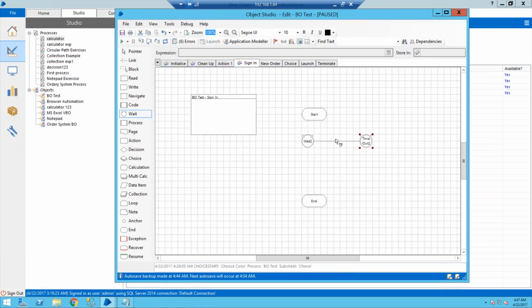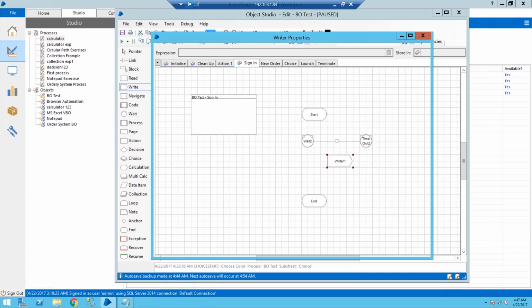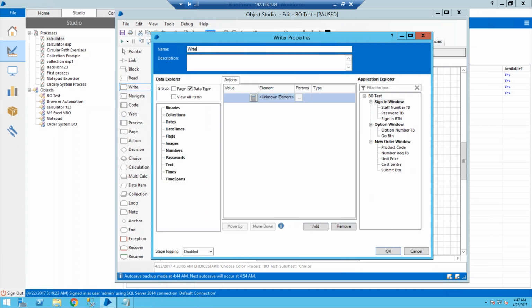Next, if it is found, what I need to do is write the username and password. So one way is write credentials.